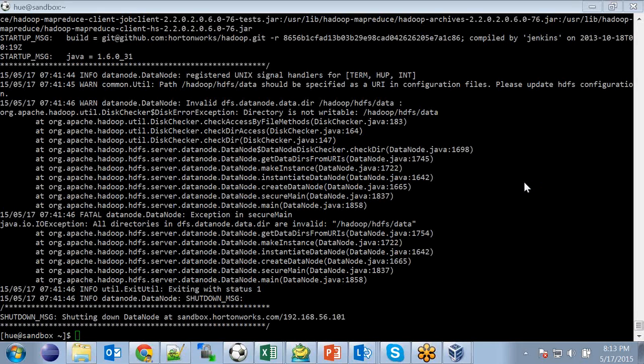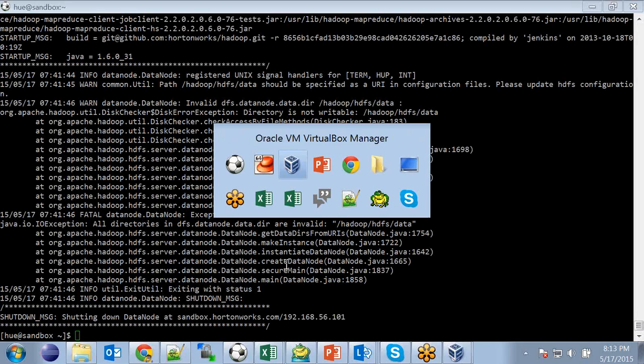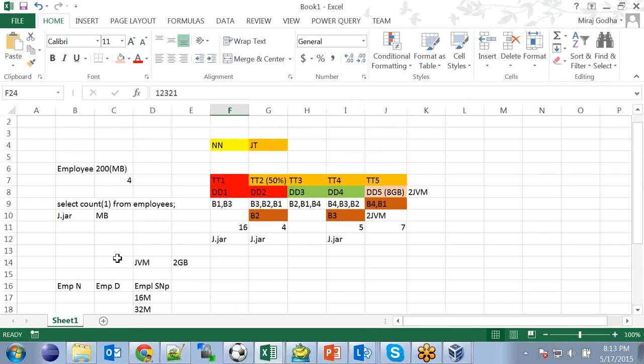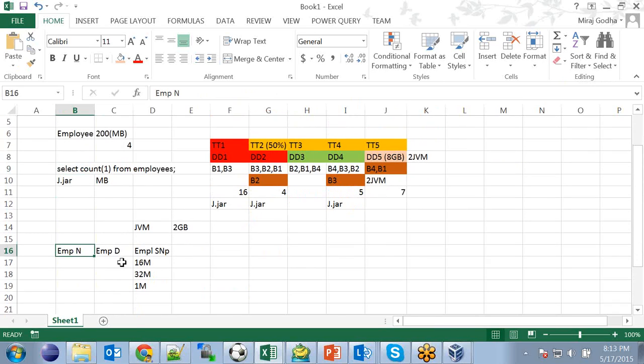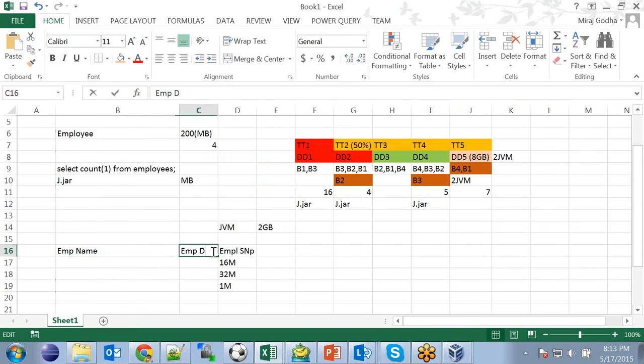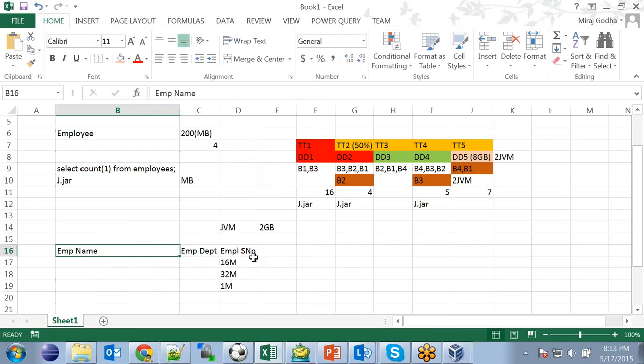So let's say this was my employee table. I did a select from this table. This was the employee table which had employee name, employee department, and employee snap. So these are the three columns in my table.